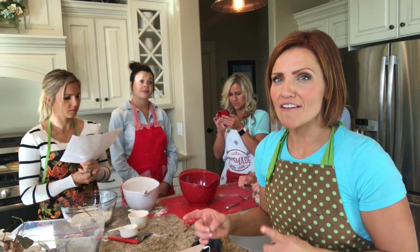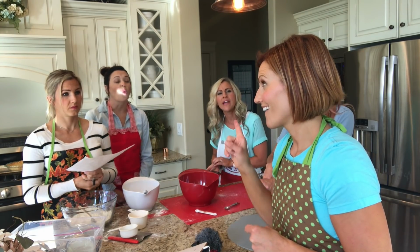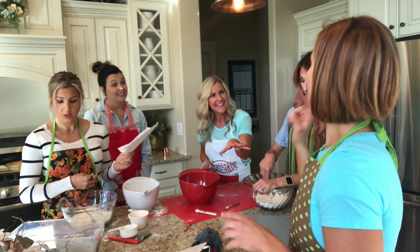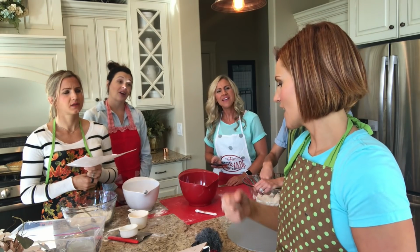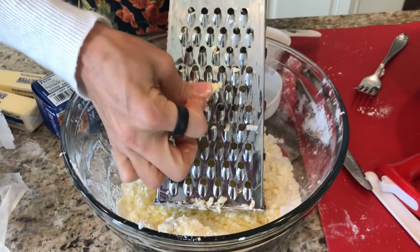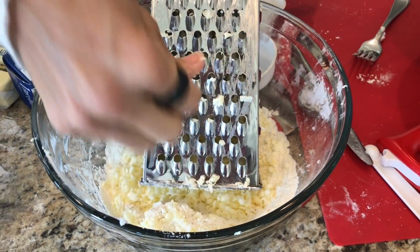The one thing I love that Mel tells you to do is to grate the butter. Grate frozen butter. Wow. Does it make it more flaky? It makes it flaky, but you also don't have to do as much work cutting it in. That is so smart. I never thought of that. If I go any further, we're going to have chunks of my thumb in the pie crust, which could or could not be delicious.